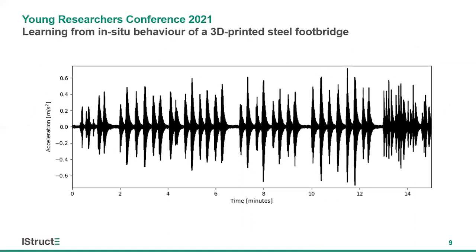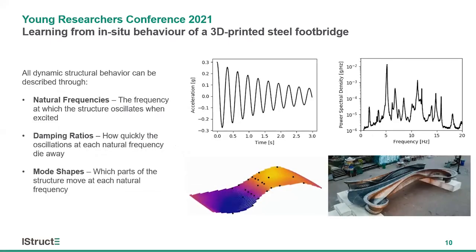The key drawback with accelerometers is that the data they produce isn't intuitive. On screen is a sample of accelerometer data from the MX3D bridge — we can see different amplitudes as people move about on the bridge, but the raw data tells us little else. When we have periods of low amplitude, is the bridge empty or has the pedestrian simply stopped moving? Is this one person or a crowd? Do we need to worry about safety? Is it behaving as we'd expect? What we need to do is convert that raw accelerometer data into estimates of the dynamic structural behavior.